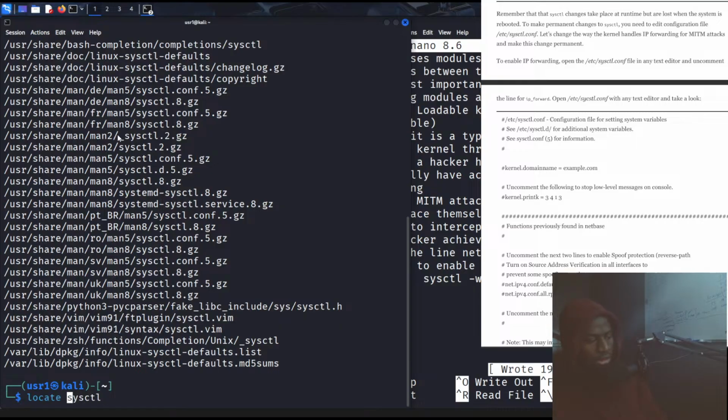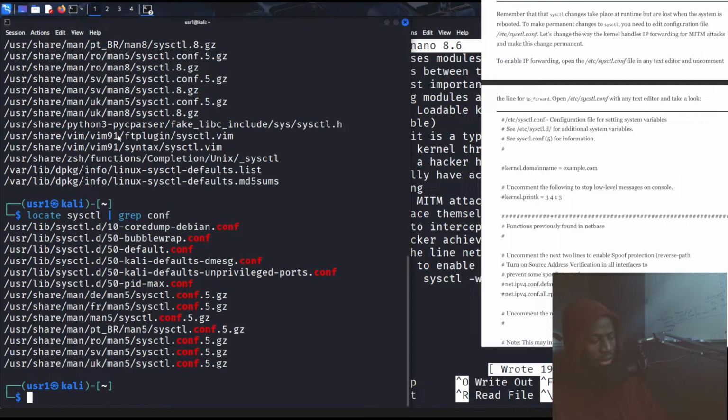Let's see. sysctl.conf. Okay. Oh, it's under user, it looks like it's under user in man 5.